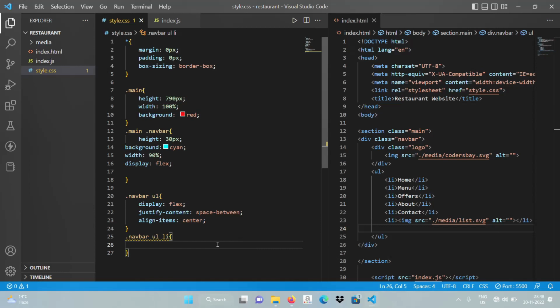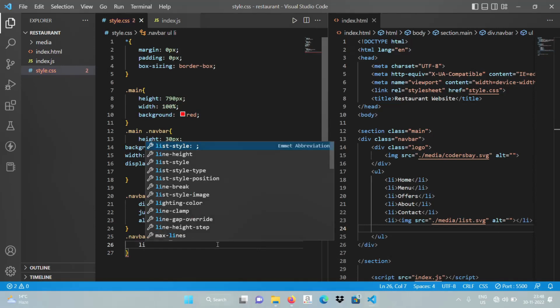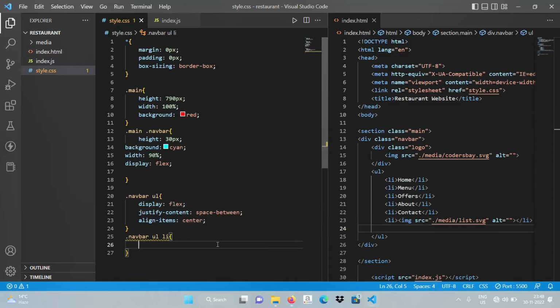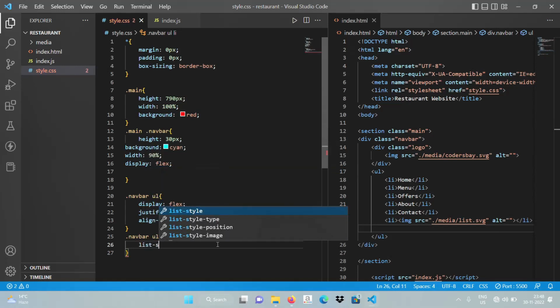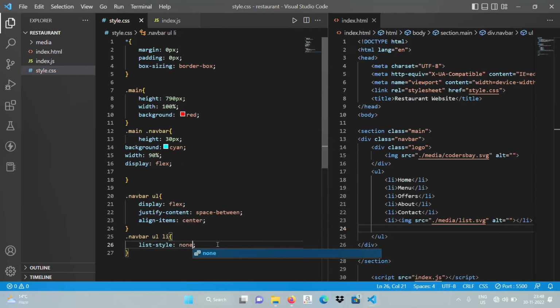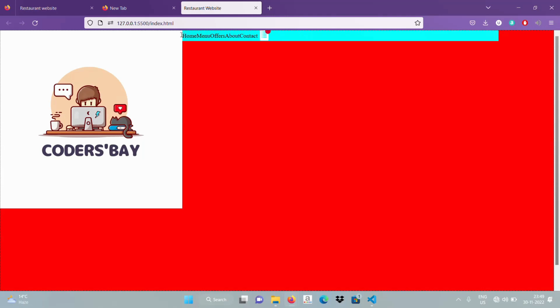Dot navbar ul and li, this is the next convention, and we are going to change some li properties, like the list style, which is none. To this we eliminate all the dots.